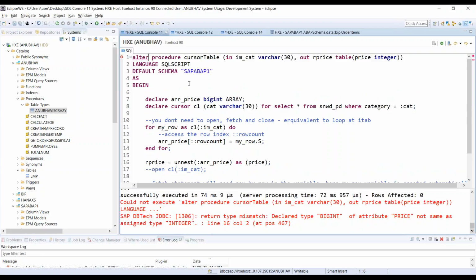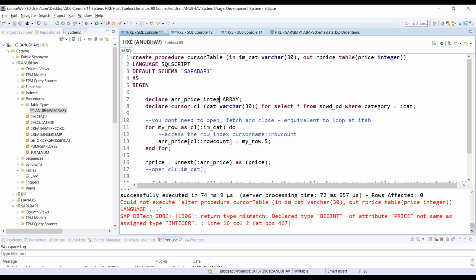Okay. Now then alter. What is the problem, guys, here with this statement? There's something wrong. Oh, I missed it, guys. You have to use your cursor name, colon row count. Which row count you want to refer? What if you have 5 cursors in your code? Which row count you want to refer, guys? Very important. You have to use your C1 colon row count. Very, very important. That was the problem.